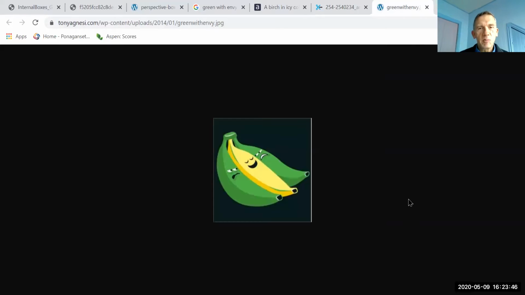And I've got this picture here of these bananas. Two bananas on the outside are green with envy because they're not quite ripe like the center banana is just yet. But when I get this far in my thinking about color in art, I really sort of run out of things to say. And this is why I brought my friend Aaron, who's a graphic designer, in to help us in this conversation.